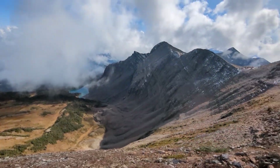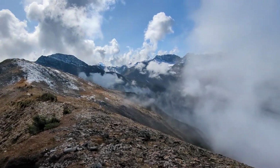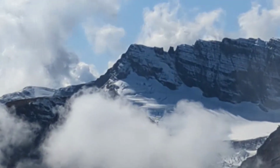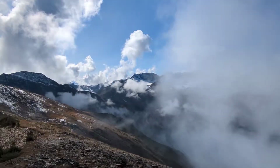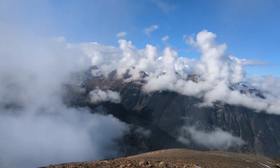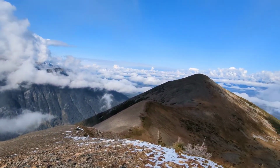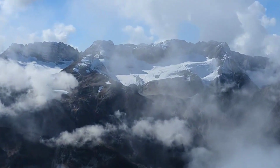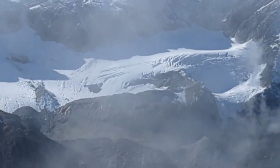Up here on top of ZigZag Ridge. Absolutely beautiful here. You can see Capra Glacier hiding right there. Not windy at all up here. In the winter, that's the ridge we went on a couple of years ago. Gorgeous view of Capra Glacier right there. All that fog just cleared right out.